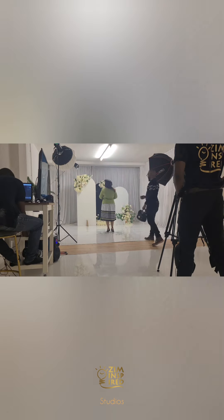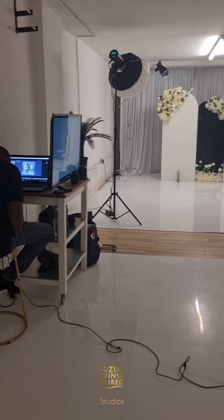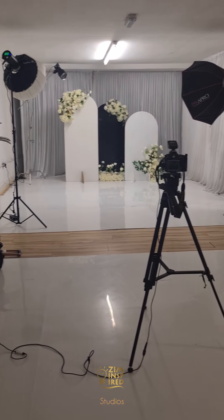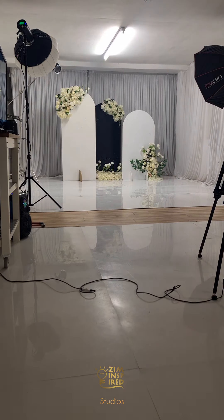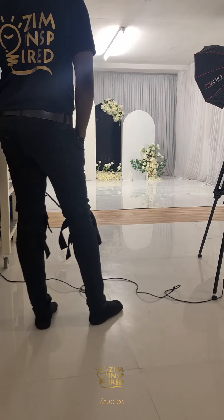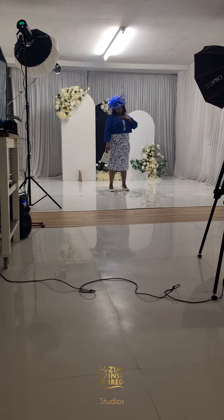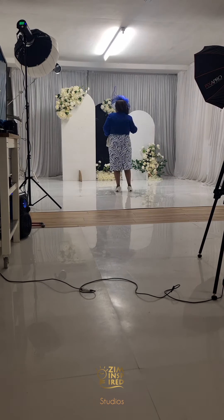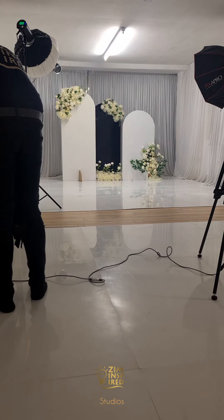We finally begin shooting — it's just bam bam bam. We're doing the front of the dress, the side, and the back. The posing is very simple and easy. We work with Serura Fashions every time — this is our sixth shoot with them — so the model already knows the kind of poses we're looking for. Pretty straightforward.